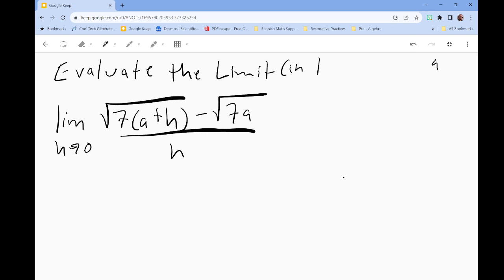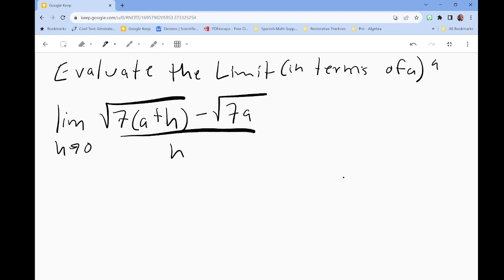So a is considered to be a constant, so if it's in our answer, that's okay, in terms of a. Now we try direct substitution, and we end up with an indeterminate form, 0 over 0, so we're going to have to try something else. We're going to jump into something called rationalizing. So we're going to use the rationalizing technique. I want to give myself enough space to write. So again, this is called the rationalizing technique.